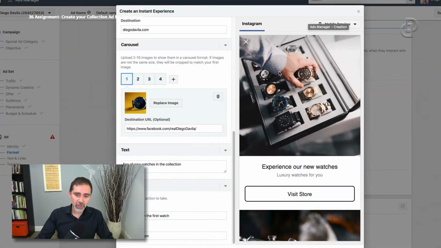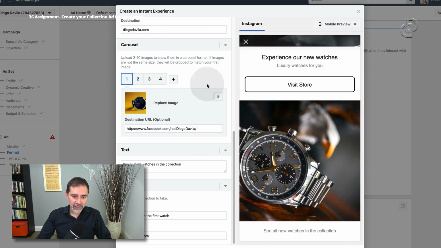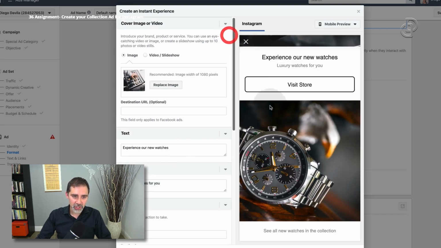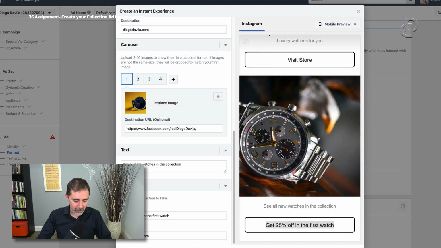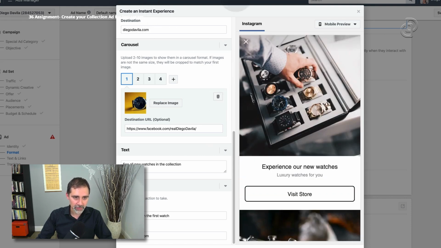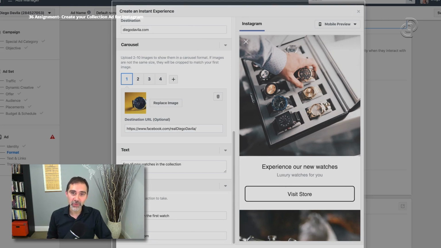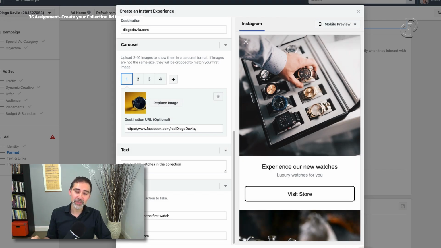So this is what we are doing. We are coming here to the Facebook Ads Manager. You create a collection ad. You can use a storefront ad or a customer acquisition template. It's up to you. And when you are ready, like this is the example we did in the last lecture, I ask you please to take a screenshot of this ad. So I will take a screenshot of this, and I will share this with you and with the community in the next section here of the assignment area.